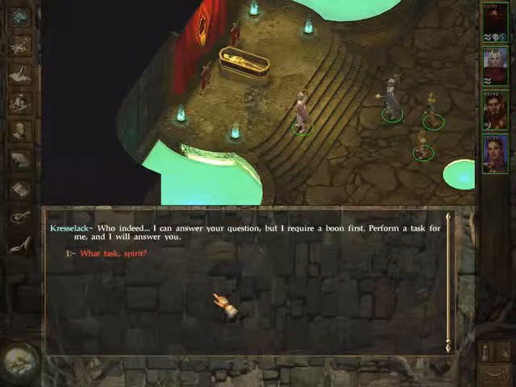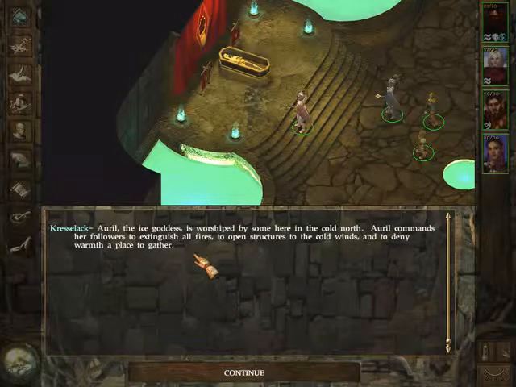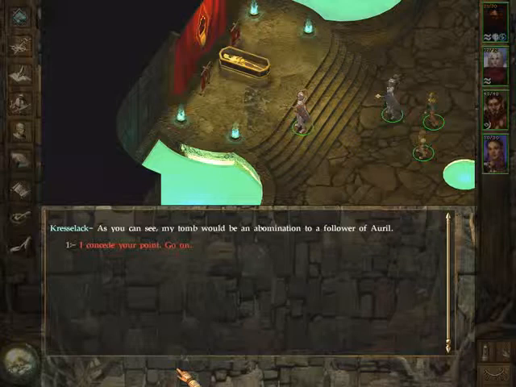Who indeed? I can answer your question, but I require a boon first. Perform a task for me, and I will answer you. What task, spirit? Oril, the ice goddess, is worshipped by some here in the cold north. Oril commands her followers to extinguish all fires, to open structures to the cold winds, and to deny warmth a place to gather. As you can see, my tomb would be an abomination to a follower of Oril. I concede your point. Go on.